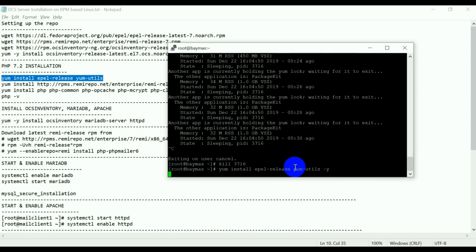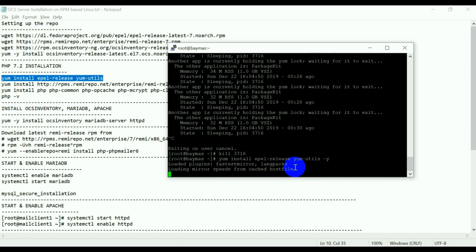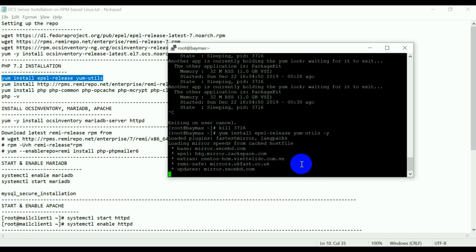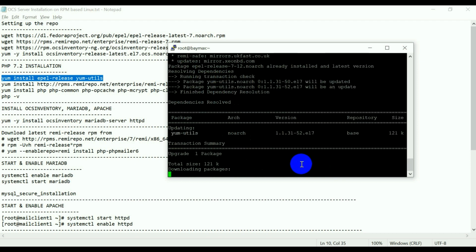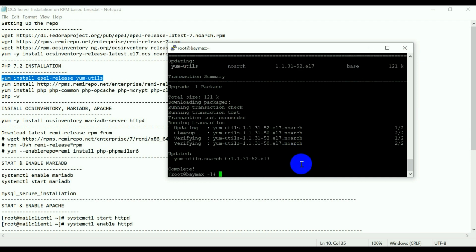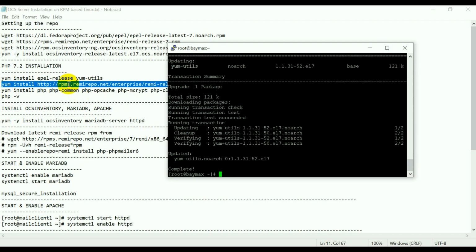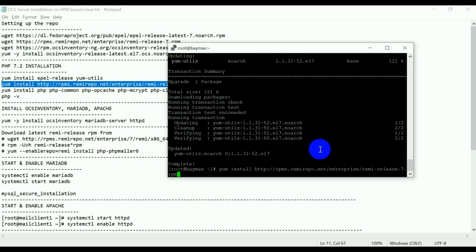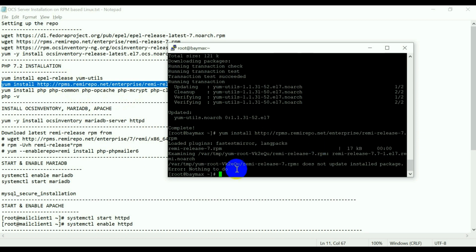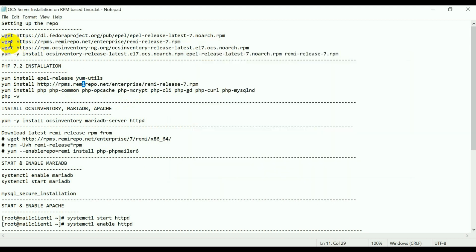And then try this command. Alright, it is downloading. Downloaded and installed. This step is already done. So it is already done through this.